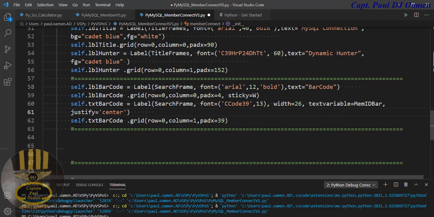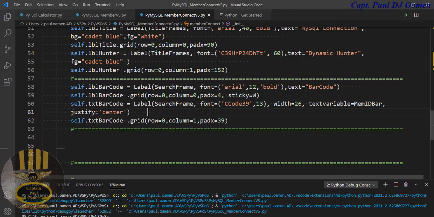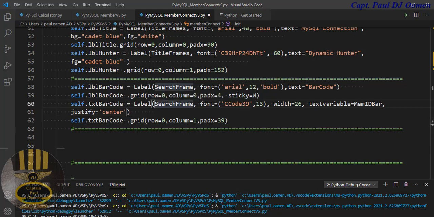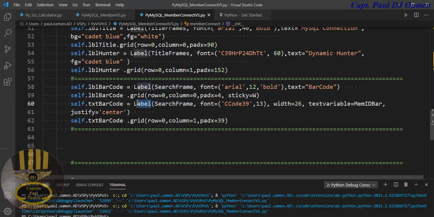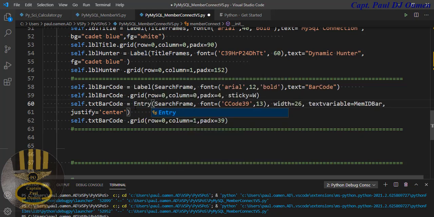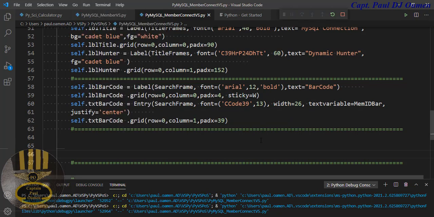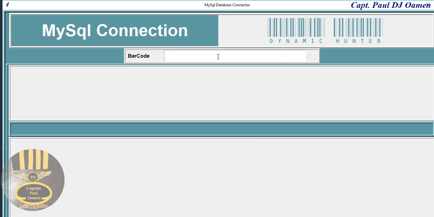Let's run it. If there's any error, we'll just get that sorted. Come up here, run. Where is the text box? Let's see. Oh, and yeah, that's correct. Oh, okay. We need to change this to entry. It's not a label. Entry widget. Yeah, that's all. Now I'm going to run it. Let's see one more time. Okay, that is it right there. See that? That's the barcode going in there.